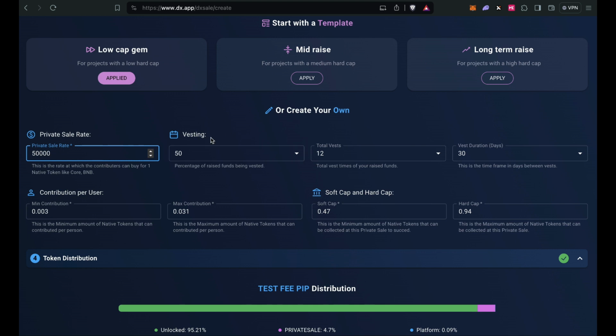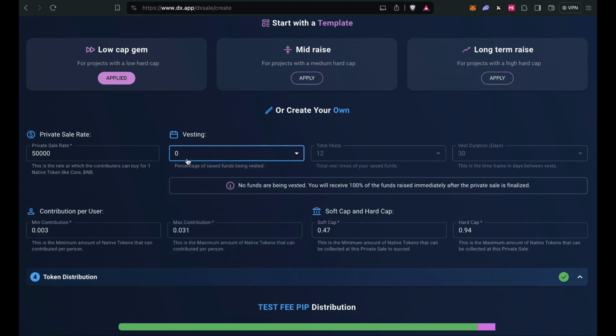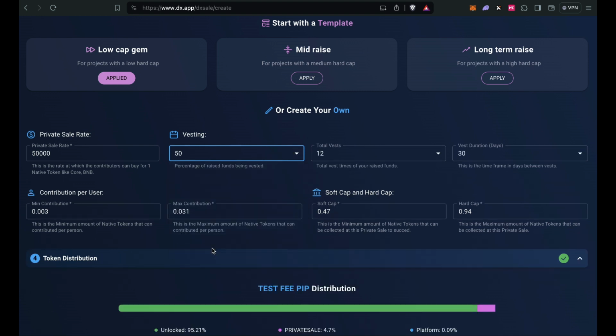Now vesting. This is vesting of the funds that I am receiving as the person or the project that is doing the private sale. Now, if I don't want to vest any percentage, any of the funds that I'm receiving, I would just put here 0%. But I might decide, for example, to tell my community, hey guys, I'm going to set aside 50% of whatever you're sending me. If you know all the Ethereum that you guys are sending, 50% I'm going to vest. I'm going to do 12 lots of vesting and a duration of 30 days each vesting period. This is where you would do this, okay? But just remember, this is your funds that you are vesting.